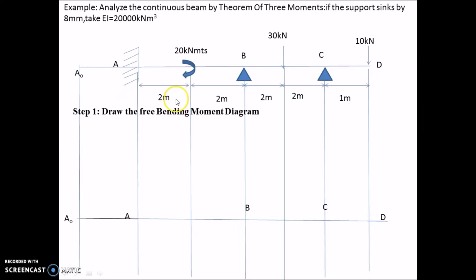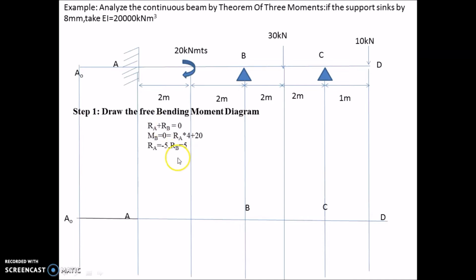Now coming to the second span AB. Here there are no forces, so RA plus RB, sigma Fy is equal to 0, and I am calculating MB as 0. The forces here are RA into 4 on the left side, so it will be positive, and this 20 is also positive since it is a left side clockwise movement. So RA into 4 plus 20 is equal to 0, which gives me RA as minus 5, and by substituting this RA value here, we will get RB value as plus 5.